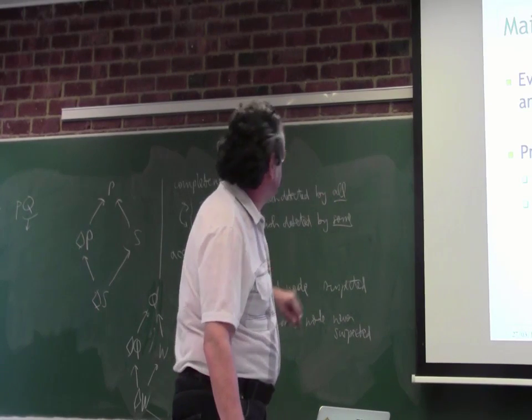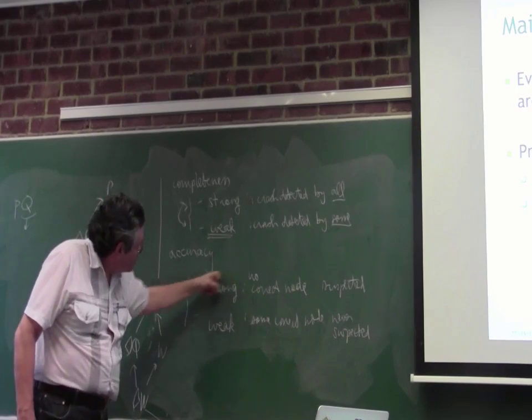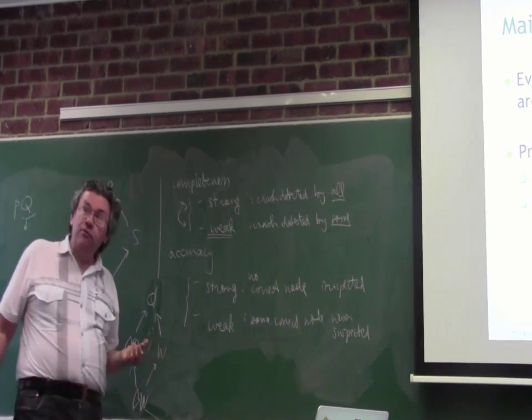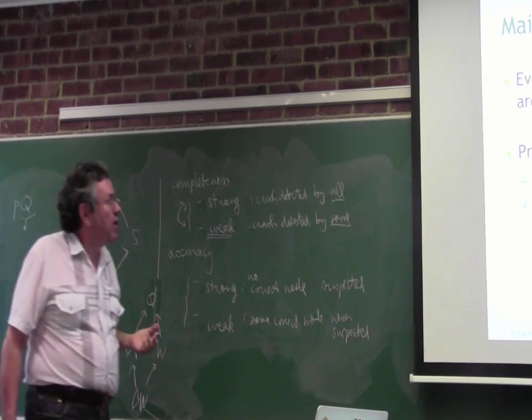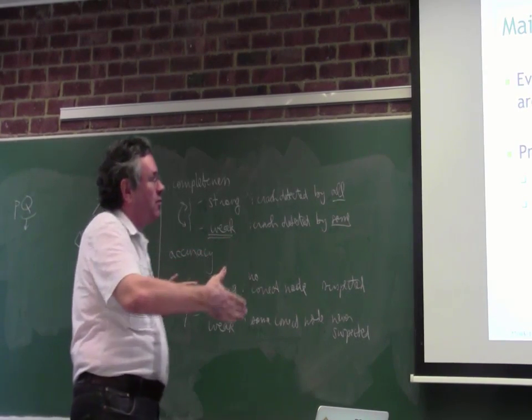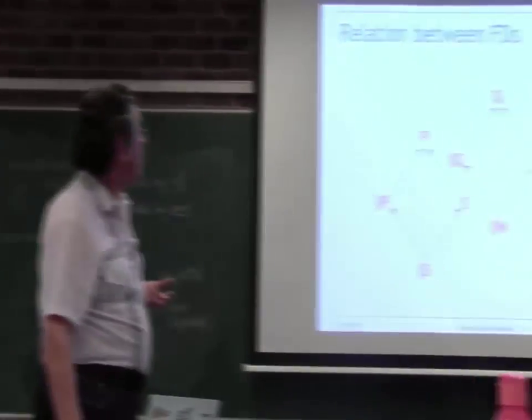In the eventual cases it's also proved. If you have eventual strong accuracy or eventual weak accuracy, you can also prove that it won't be any problem, because eventually means you're allowed to make mistakes for a certain time. So if you think about it, you can show that it works also.